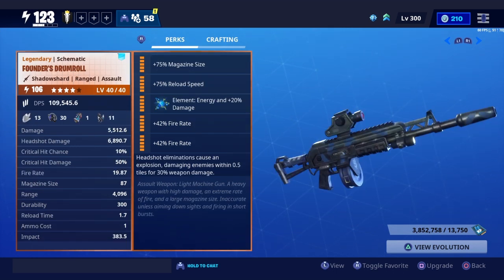Broadside, of course, god rolled that. Founder's drum roll, god roll. That's like too many rolls, bro. I'm fat, so I have extra rolls. But I'm not that chunky. I'm just dummy thick. I have double fire rate on there and kind of an LMG sort of build.